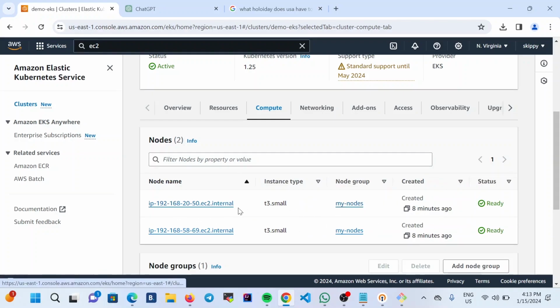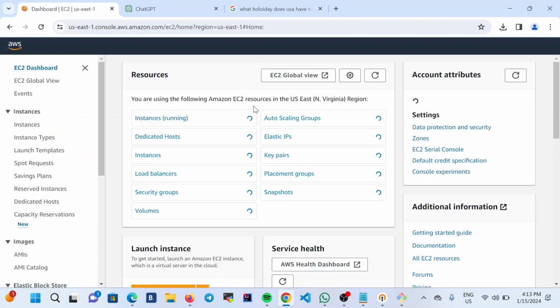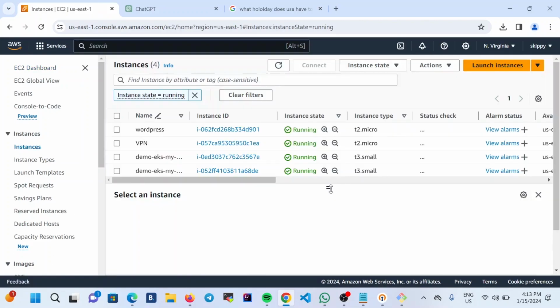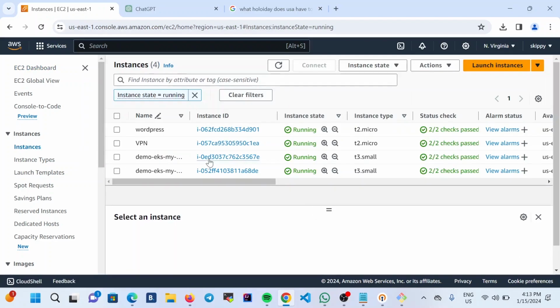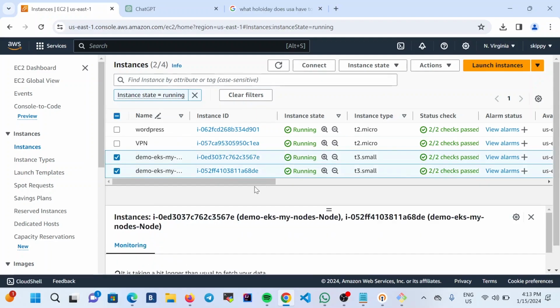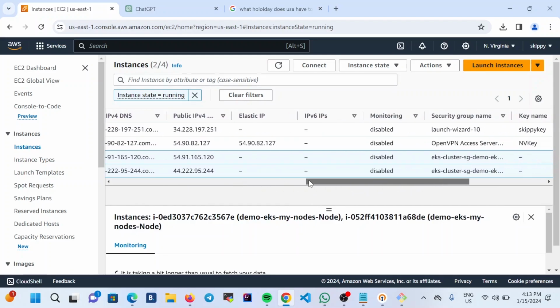These are my worker nodes created 8 minutes ago. And if I head over to EC2 instances, you can see instances running. You can see the demo-EKS, I have a T3 small. This is what we created a moment ago. These are the two worker nodes.